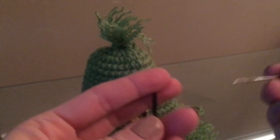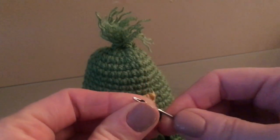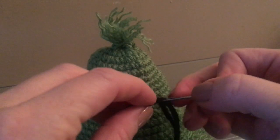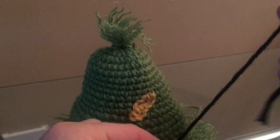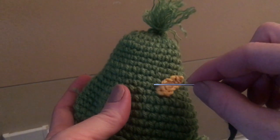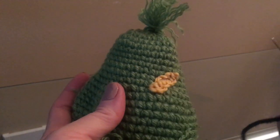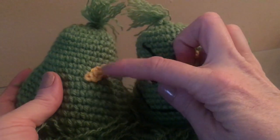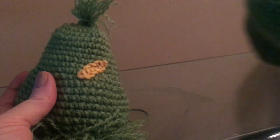So now we're going to work on the other part of the eye, the little pupil. So you're going to thread the needle with your black yarn. Okay, so just pull that through. This one's a little bit thicker. I don't know if all of yours is the same, but I've got some different widths here. And you're just going to create a little circle and fill it in the same way that you just did the eye. And this is the other one I did. You can see that they're not perfect, they're not totally even, but I think this face looks great. And I just roughly did this circle to create a pupil.